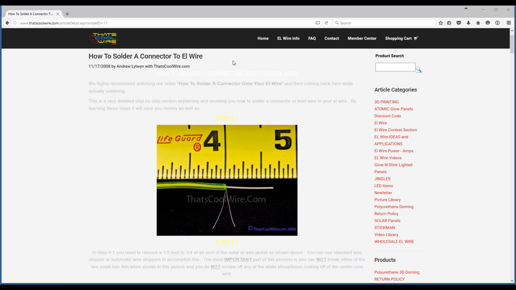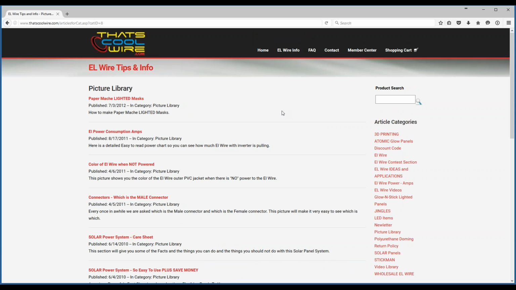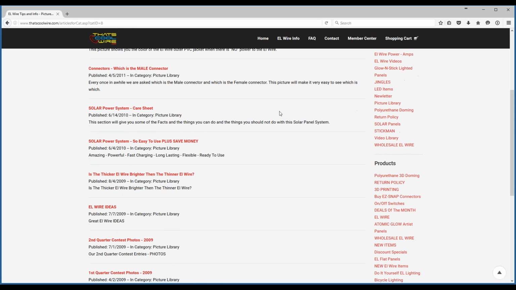But if you're looking for really nice, clean, straight lines, then I think you should use the 2.6. The only reason I'm sticking with the 2.6 and the 5.0 is that they're brighter. And that's the only reason I keep using those. I think the 0.9 is going to be way too thin for the costume. I think it'll just snap. The 2.2 versus the 2.6 is just a brightness thing. But depending on the color, if you went with the power green or the blue green, then you can get away with the 2.2. It's a little bit less expensive.